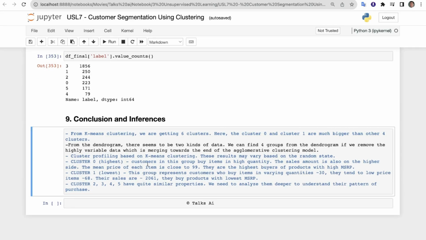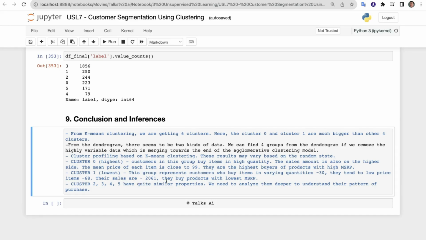Cluster profiling based on k-means clustering, and these results may vary based on the random state. Cluster 0: customers in this group buy items in high quantity, the sales amount is also on the higher side, and the mean price of each item is also 99, so they are the highest buyers of products with the higher MSRP.